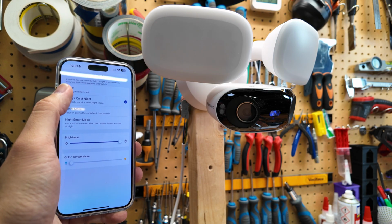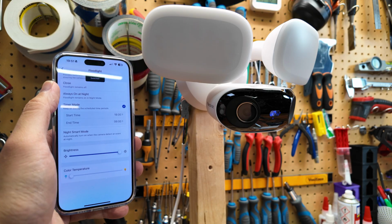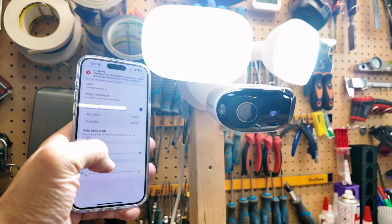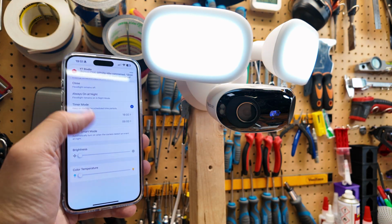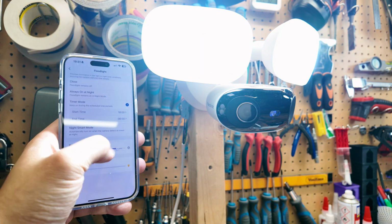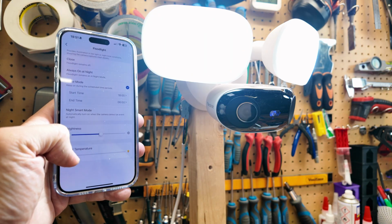So for example, if I turn on, just now it turned on. So full brightness, and this is the dimmest. So brightest and dark. And then finally, color temperature.